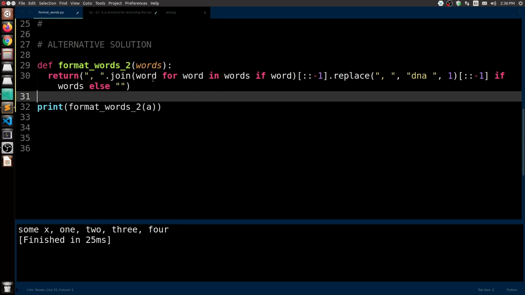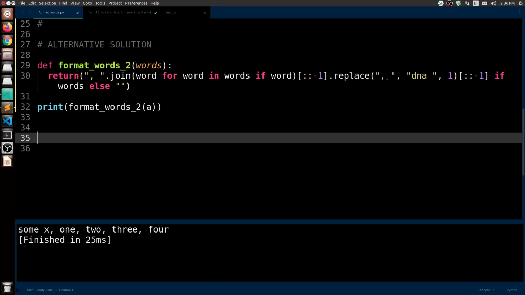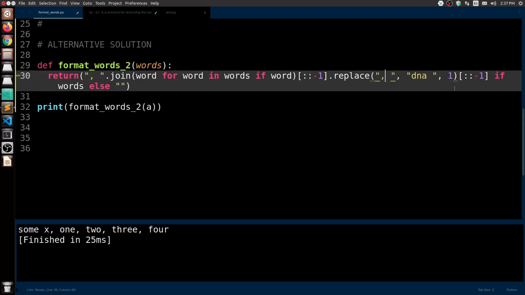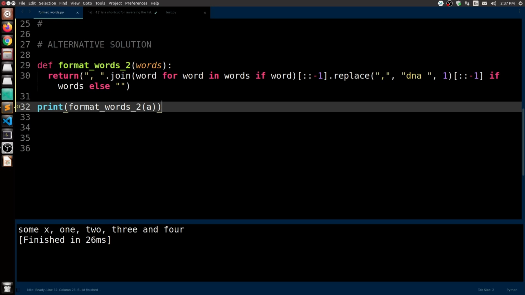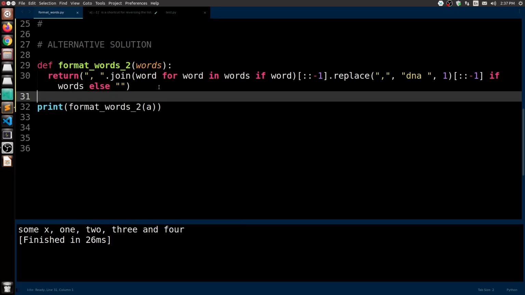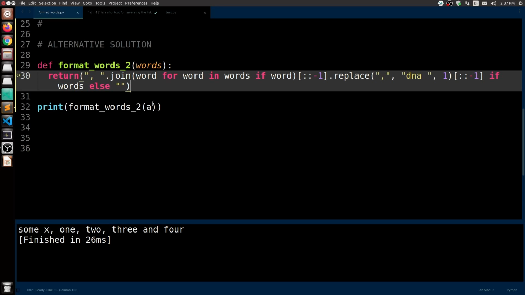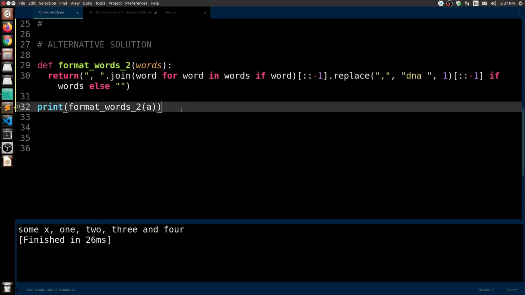Let's check out word for word in words if word, and replace. Oh, I think I have to replace only this, not the comma and the space, because it's reversed. So I think I have to delete this extra space here, and then DNA and space. And when it is reversed, the space will come first, and it will become and. Let's see now. I'm running this file. Okay, that's the good solution. Yeah, this is working now. All right, so this is another way, and supposedly the better way to do the same problem. Thank you very much.